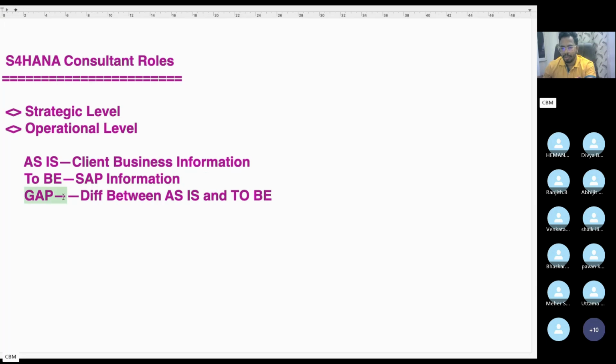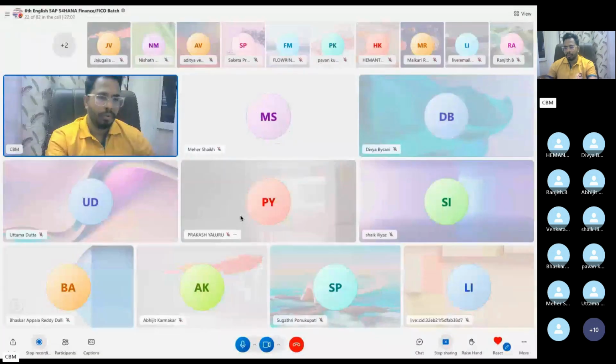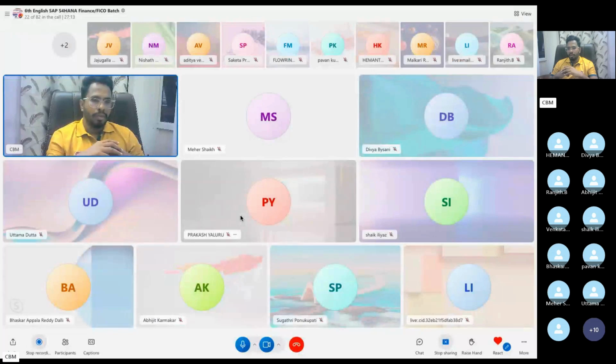Gap means some of the important scenarios in this system. For example, the client has this scenario: if a customer purchases any product from the company, then our company will give a 5% cash discount and 2 products free of cost.